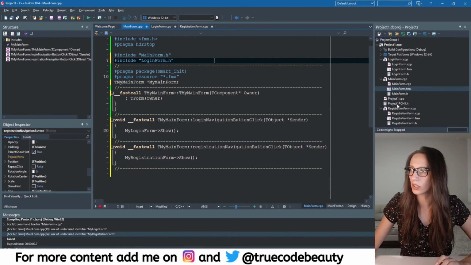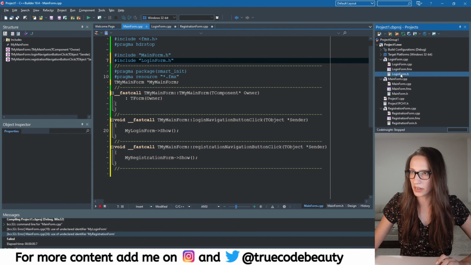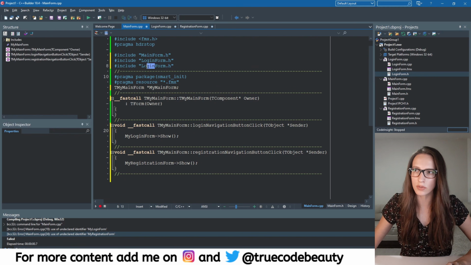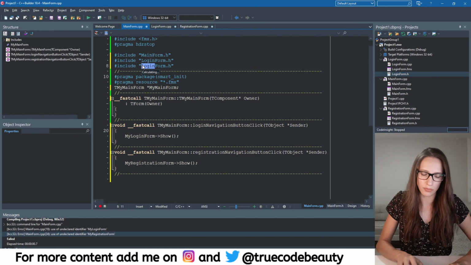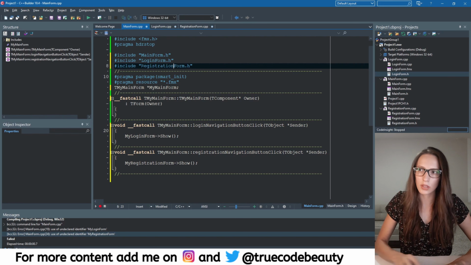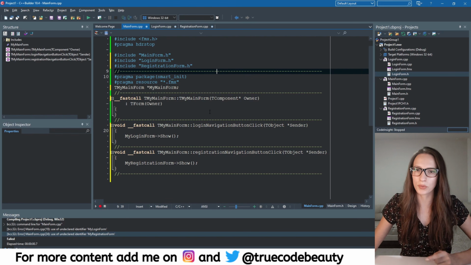So I will include this file here, and then I also need to do the same for registration form. So I'm going to copy this, paste it here, and I will say include registration form, like this. Okay, so that should fix these two errors that we have here.